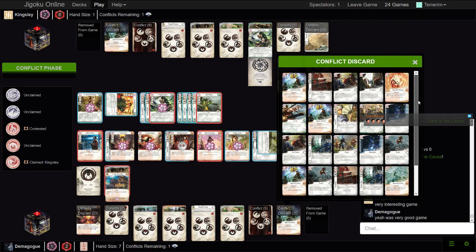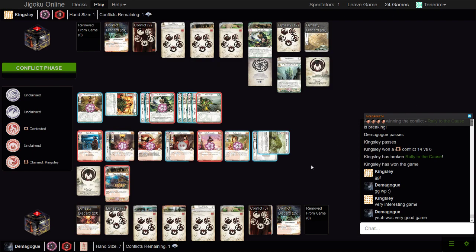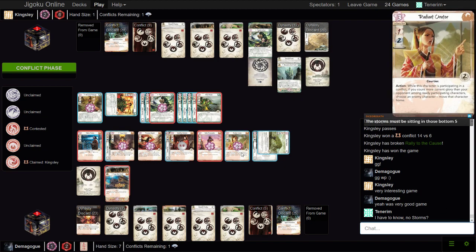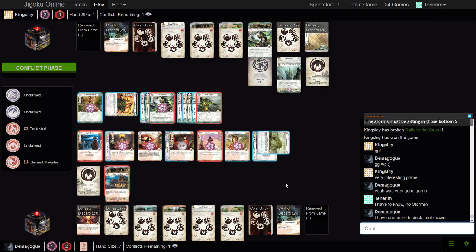Supernatural Storms, where were they? Are there none more in his hand? Holy shit. That was a really cool game. Just bringing in the Radiant Orator. Just having the Orator in this conflict would have been enough.